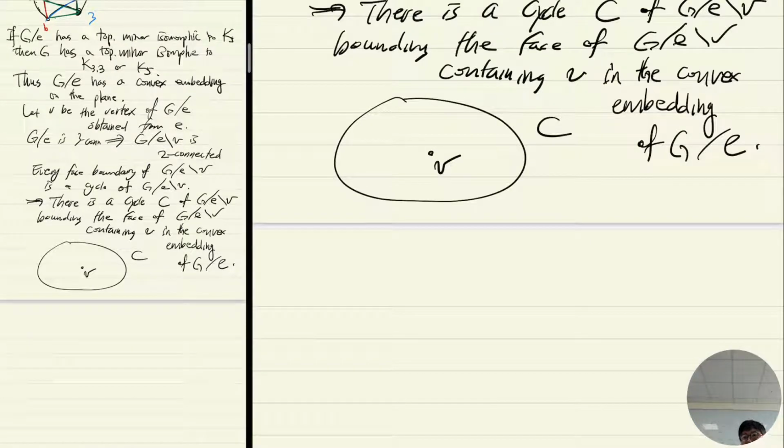All right. I can assume that this space is bounded, actually. Why? If you have a convex embedding, you can choose your favorite face to be the outer face. How? You can draw the convex embedding on the sphere and rotate the sphere and then do the stereographic projection again. And that will give you another convex embedding.